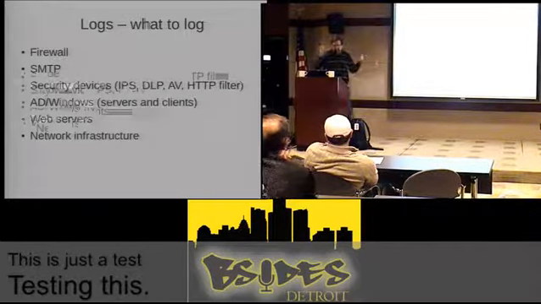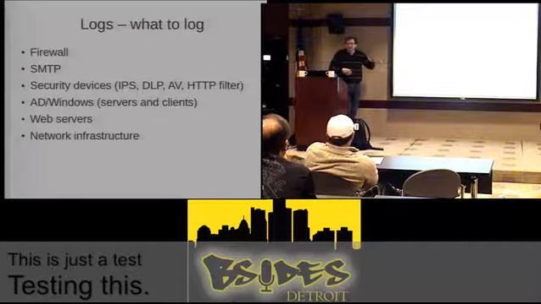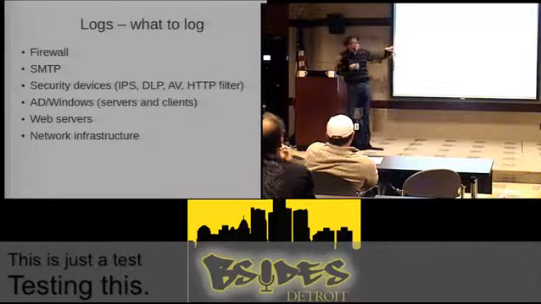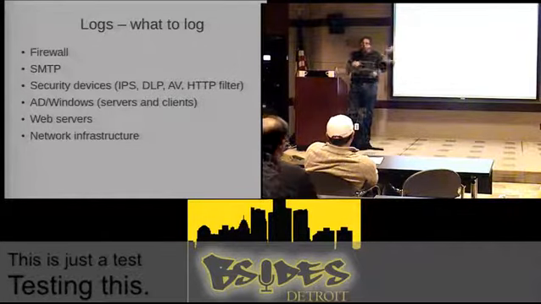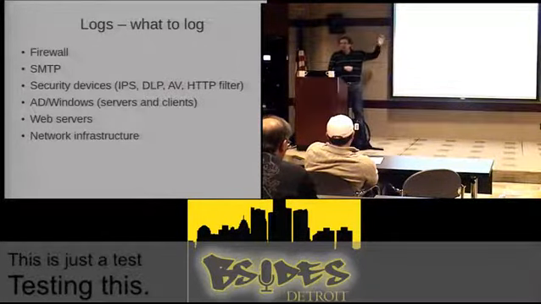So what stuff should we log? I don't need to go through all this. These are just some ideas that you can look at. If you have these things and you're not logging stuff from them, you probably should. They're kind of obvious. The thing I will say here is try to log in multiple places. Again, having something's better than nothing.